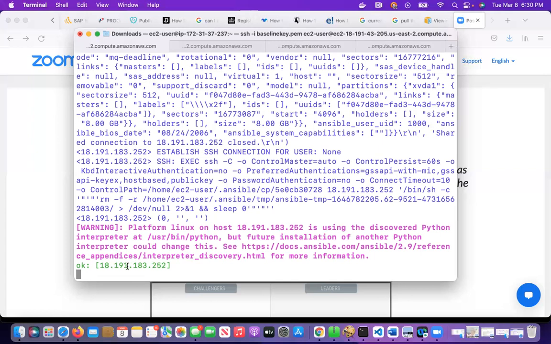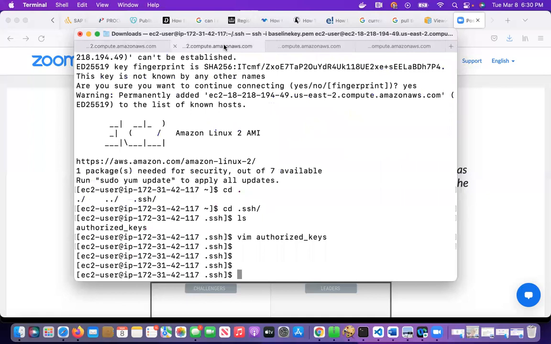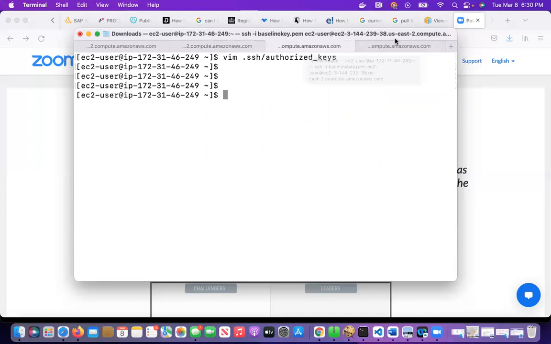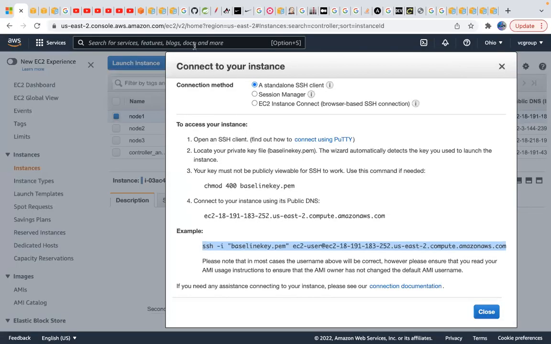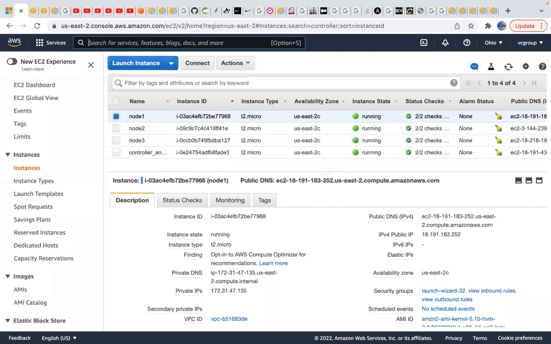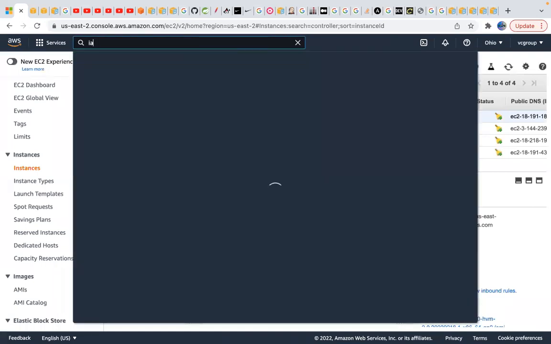This instance 18.191.183.152. That is not this one actually. Let's see, not this one as well. Okay, those are private IPs of the servers basically. Let's see what happens. It is going to throw an error because it is going to look for the user credentials. What I'm going to do, I'm going to navigate to IAM. Meanwhile, I'm going to grab the access key and secret key.